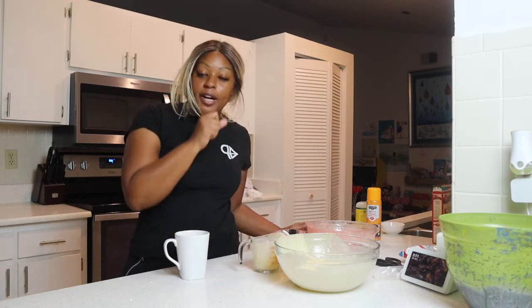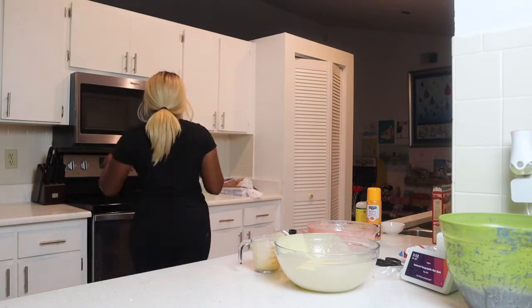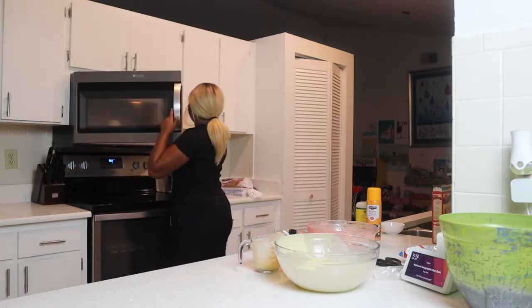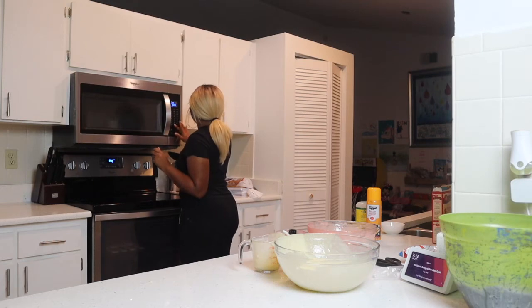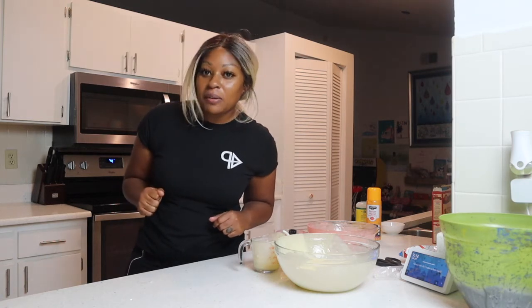I'm gonna put it in the microwave for, I'm between 3 and 5 minutes. I don't know which one I should do. I don't want to overcook it, but I don't want to undercook it. Let's go for 4 minutes because that's in between 3 and 5. All right, so in 4 minutes, we'll be back to see what that's about to be like. I'm not gonna lie, I'm a little bit hopeful, so we'll see, you guys.